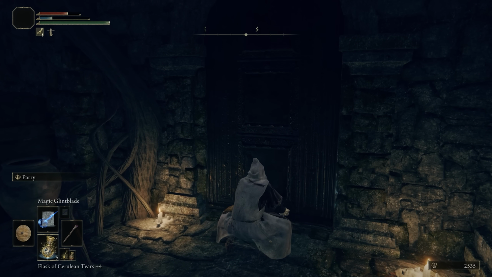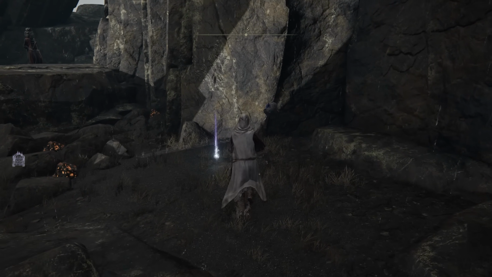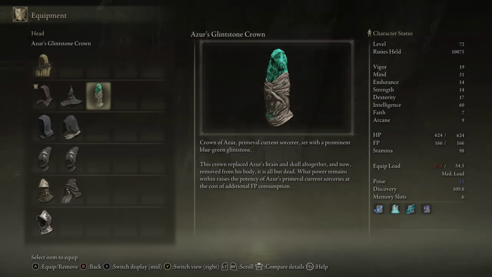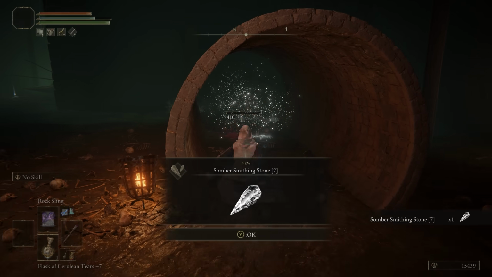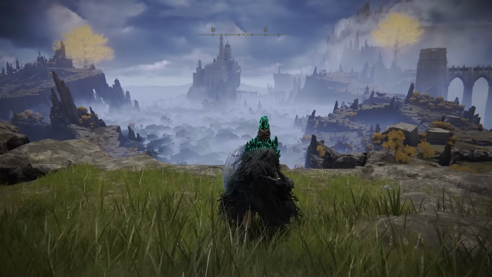After that, we need to complete the NPC Sellen's questline. There's a lot of steps involved for this one that I won't go over in this video, but after you finish it, return to where you received Comet Azure. There you'll find the Azure Glintstone armor set, and the helmet for this set boosts the damage of Comet Azure specifically. Lastly, we can bump our staff up to +9 by collecting Somber Smithing Stones from inside the city, as well as Northern Caelid. And with that, we are finally done.